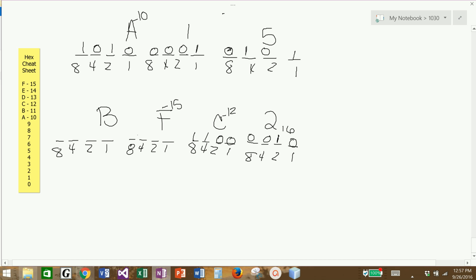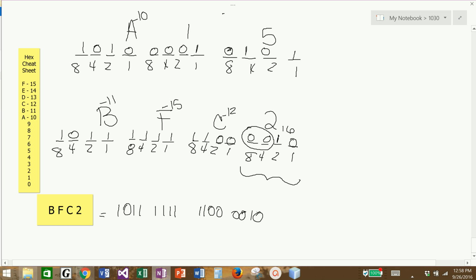Pretty sure that an F is a decimal 15, and that is going to require 1s in all of the positional values. And then a B is a decimal 11. How do I get 11? 8, 2, and 1 is 11. And then I'll put a 0 in everything else. Now, remember, embedded zeros matter. And so at this leastmost nibble 2, these embedded zeros matter. I can't just drop them because there is nothing there. I have to include them. That a hexadecimal BFC2 is equivalent to a 16-bit binary number.